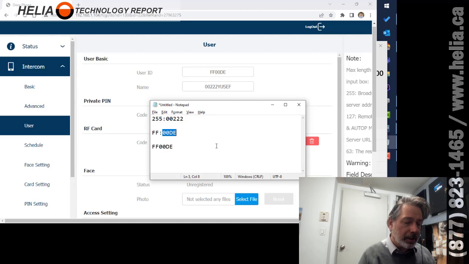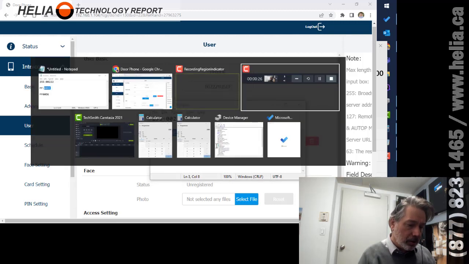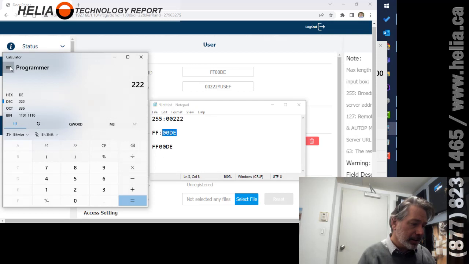Now, if you're not familiar with hexadecimal, what you want to do is open up your calculator and then select programming mode here, and then it should be by default in hex mode. So we're going to take the 255 number here and type it into my calculator, and you'll see that the hex is FF, and so I placed FF here. And then we take the card number, which is here, and we also put that in here. And so then the hex of 222 is equal to DE. Now this has to be 4 digits long, so you pad it with 2 zeros and then DE.